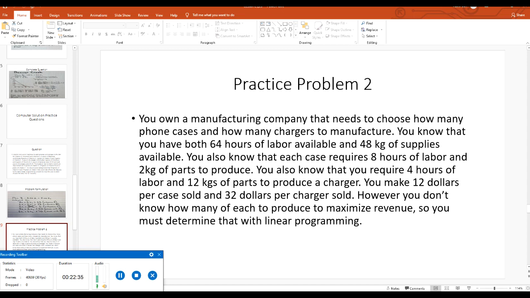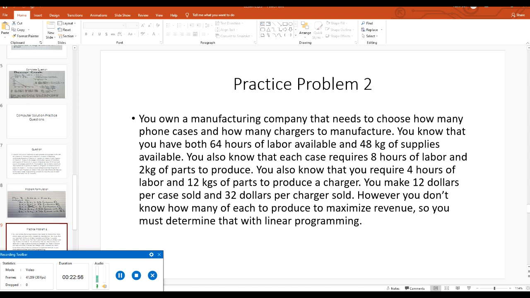You also know that you require 4 hours of labor and 12 kilograms of parts to produce a charger. You make $12 per case sold and $32 per charger sold. However, you don't know how many of each to produce to maximize revenue. So you must determine that with linear programming.